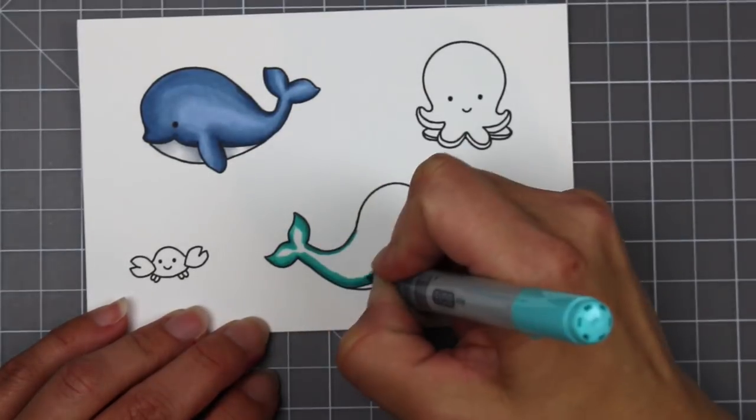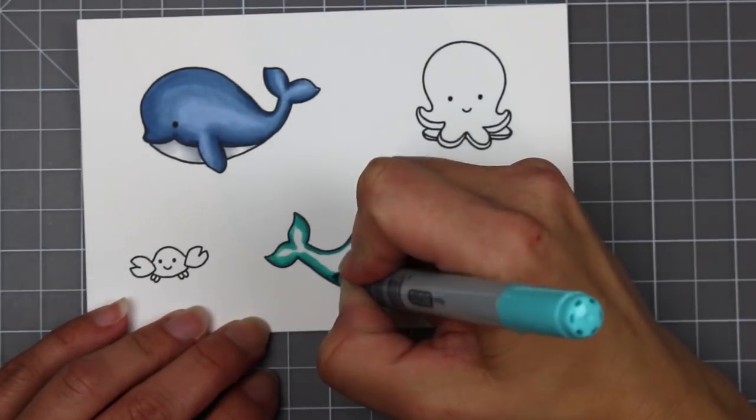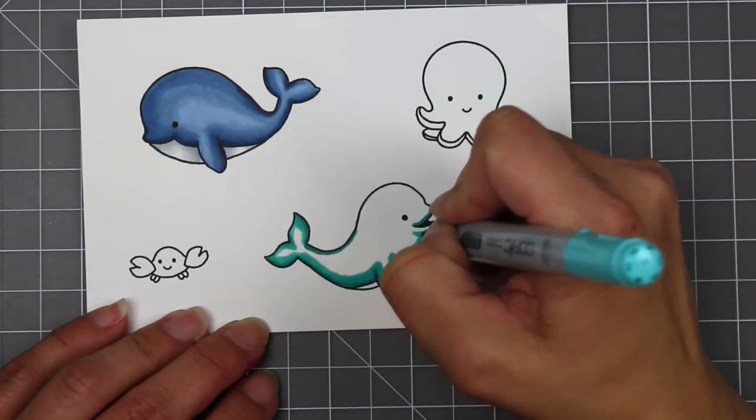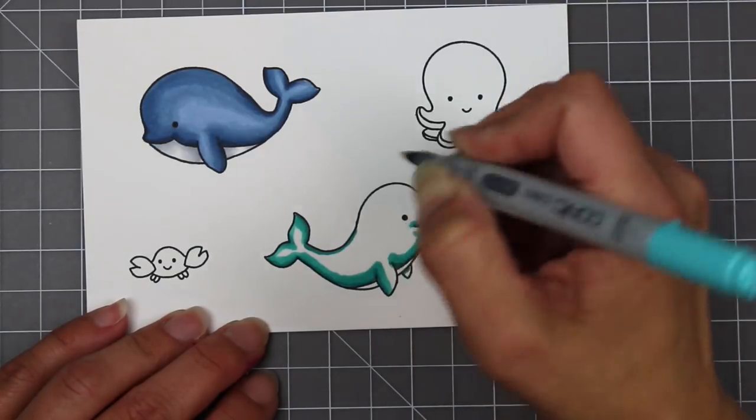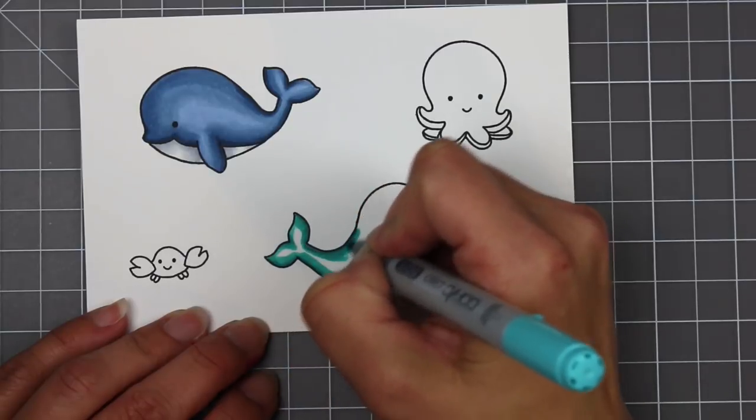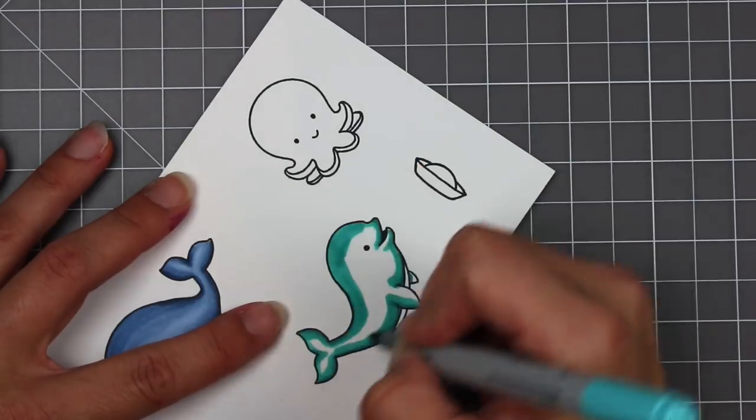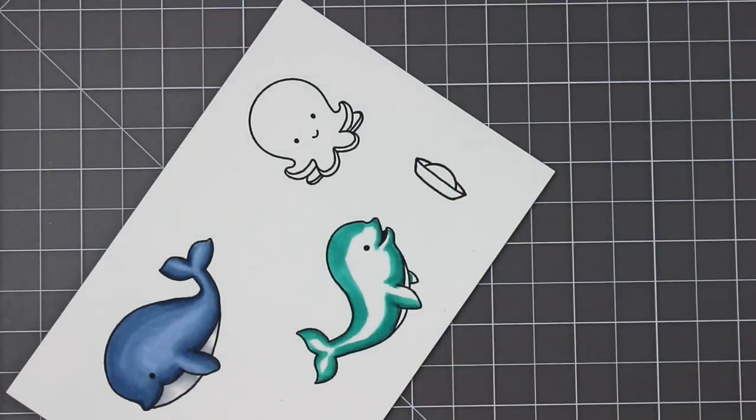And I'm just going to come in and blend those out. I don't think too hard on the shadows. I add in where I think they would be to the best of my ability. I'm not an expert in Copic coloring. I just really enjoy coloring. You kind of feel like a kid again.